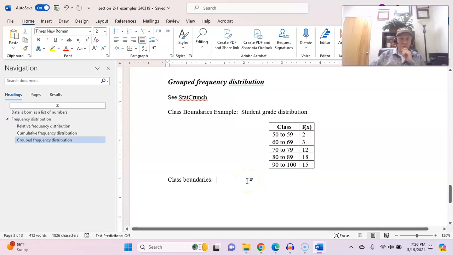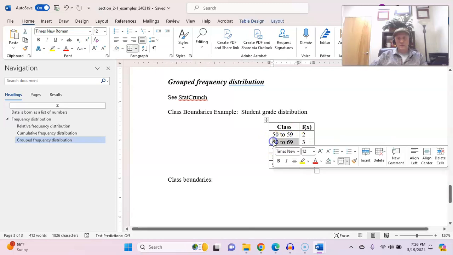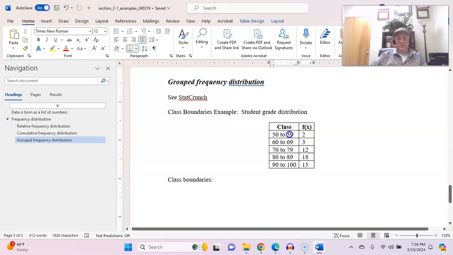was right on the edge between, let's say, a B and an A. And the question would be, how do we know if that student should be classified as a B student or an A student? How do we know if his grade is closer to an 89 or a 90? We have to look at the halfway point between them. So the class boundaries are basically the average of one upper limit and the next lower limit.